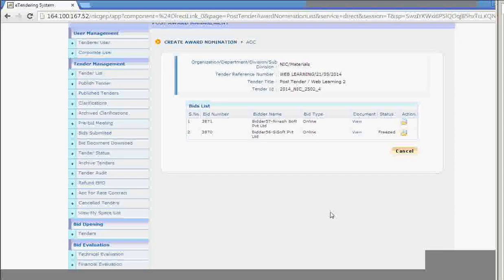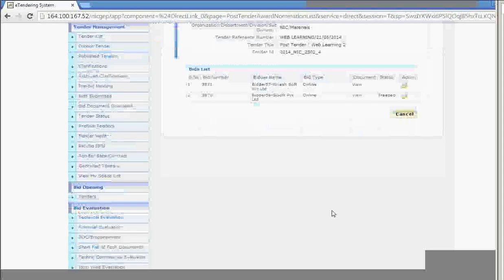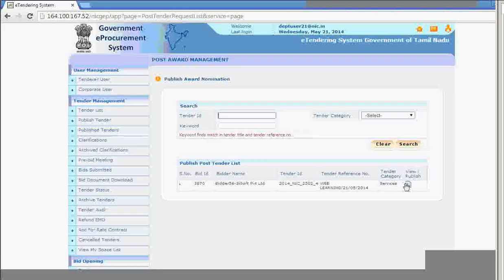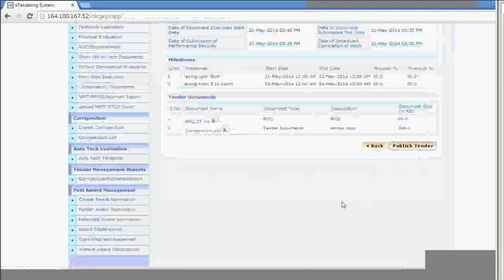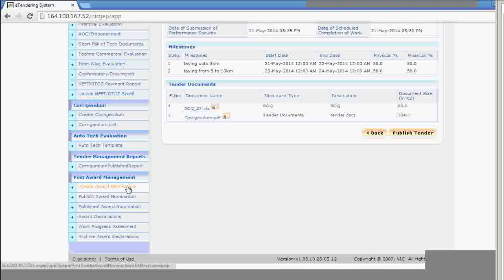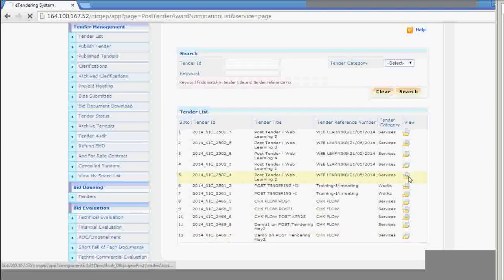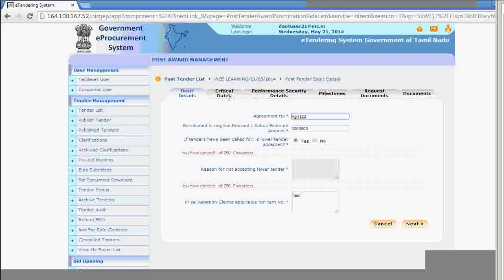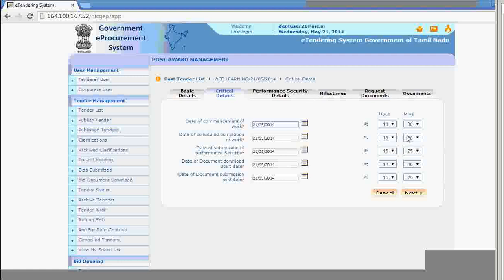Under the documents tab, it is like our NIT document, tender document, BOQ. We have to upload one by one. These are all the information for the bidders. So they have to give the tender document. What is the description, and document. So these are the sample documents as usual, which we are already having.